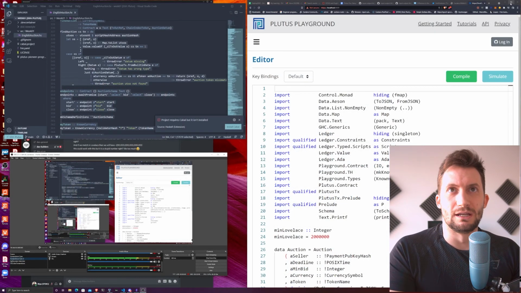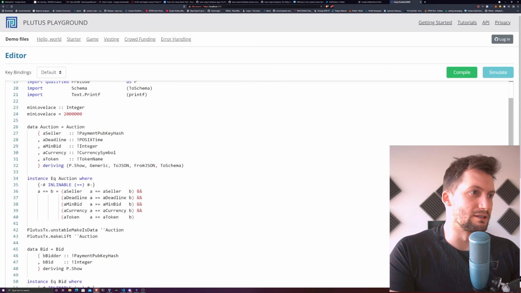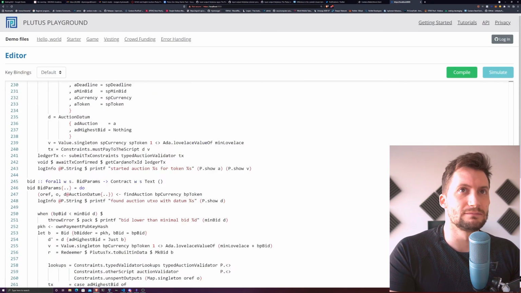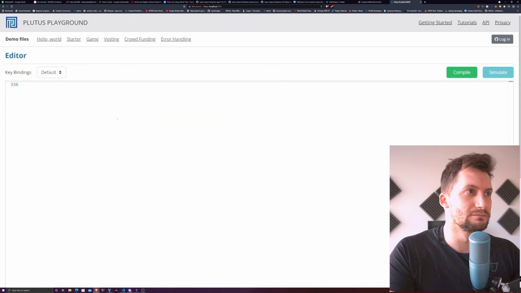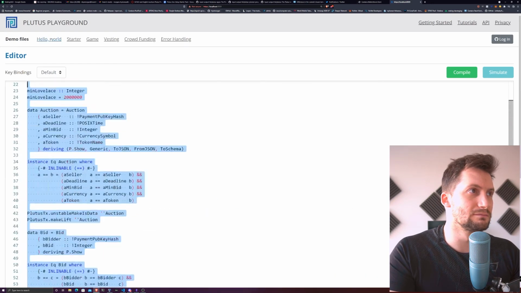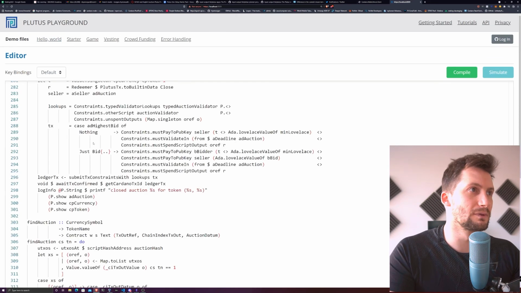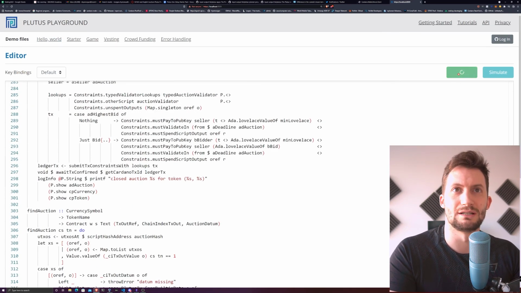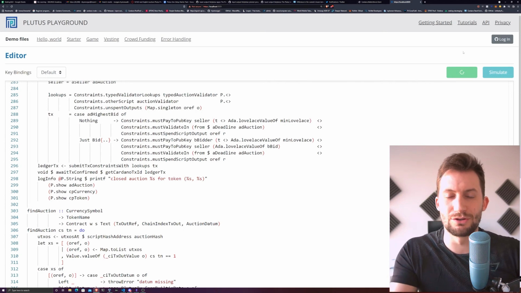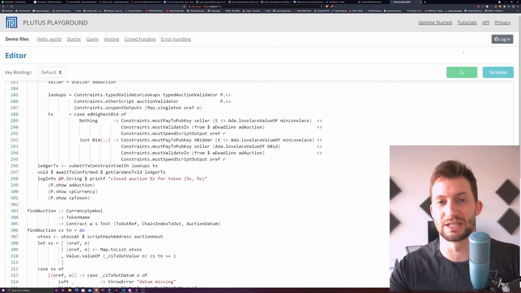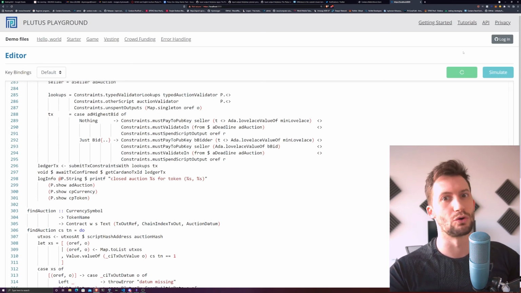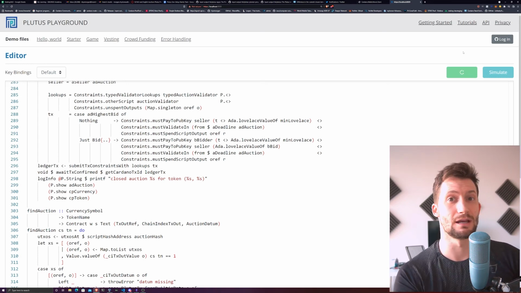Then I'm just going to full screen this because we don't need anything else now, and you can delete all of this. Insert our contract, and now it has the contract in, we can compile that. And this will allow you to simulate it, so you'll be able to test inputs and outputs and test the functionality of the contract and kind of poke holes and try to break it, basically. This is how you'll test your contracts.